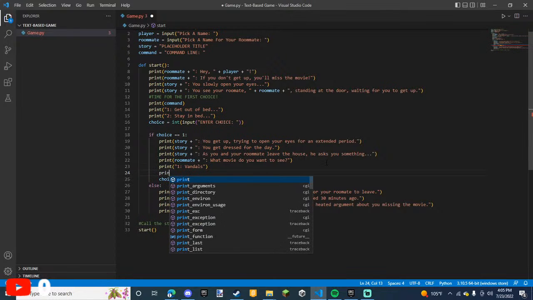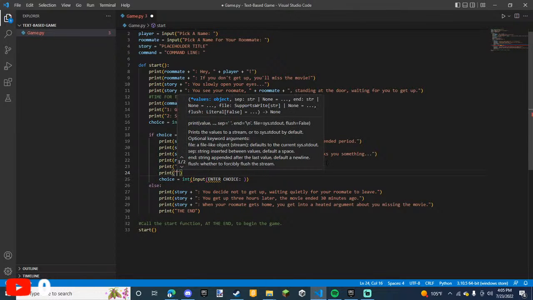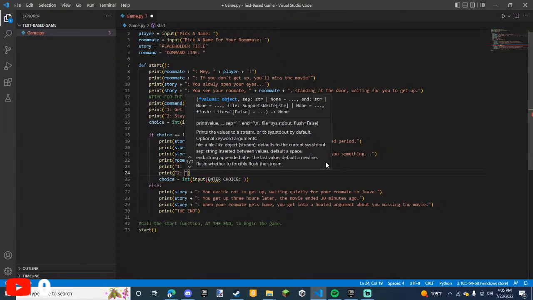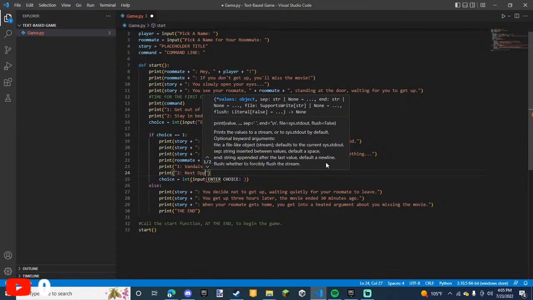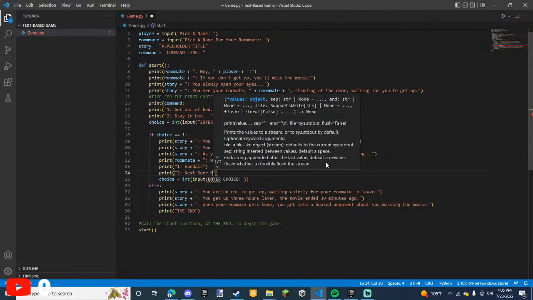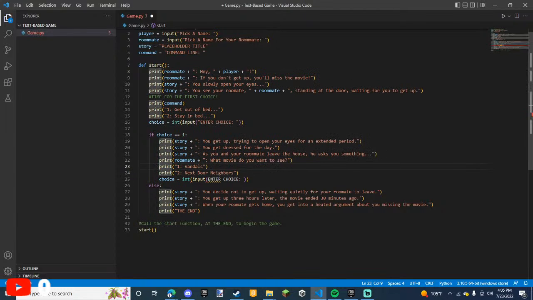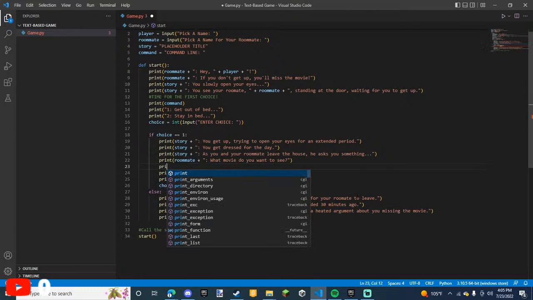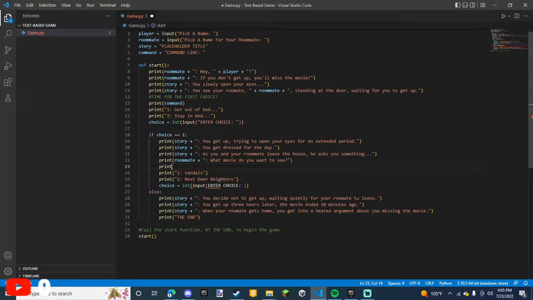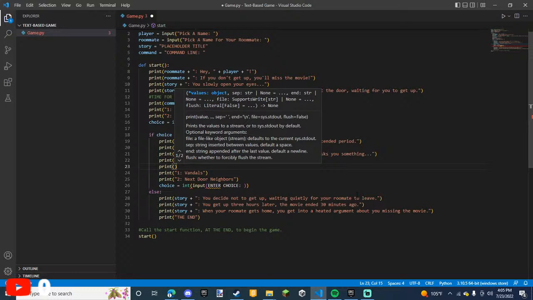We also want to print in here 2, Next Door Neighbors. I don't know if either of these are movies. They probably are. Whatever. And we're also going to print the command line.